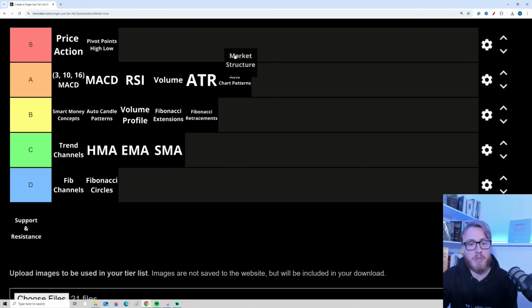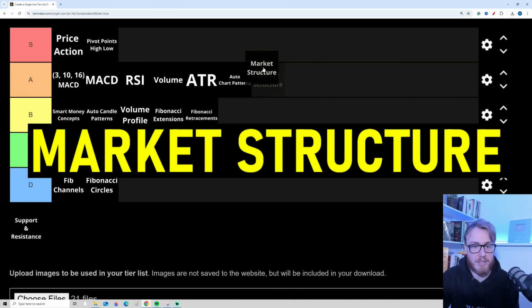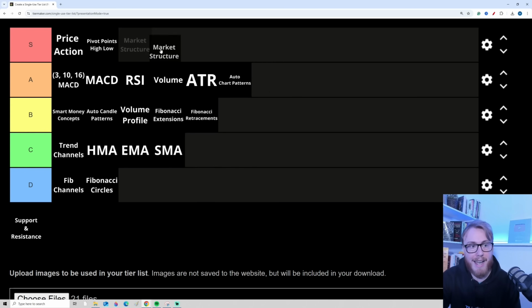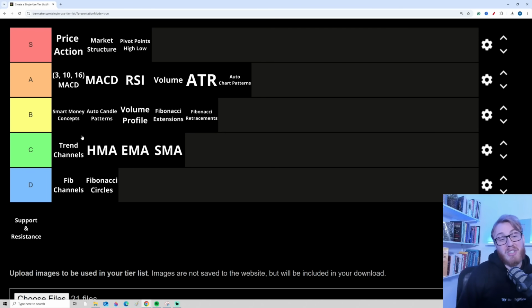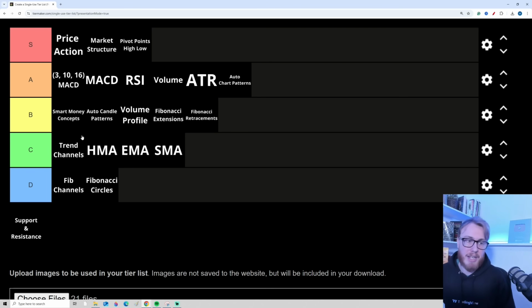So now you might of course wonder, where do I place market structure here? Is market structure as important as price action? I still want to place market structure in S tier, but I do think I place market structure just one step to the right of price action. Market structure is also very important, and pretty much most of the indicators here are actually some combination of price action and market structure.